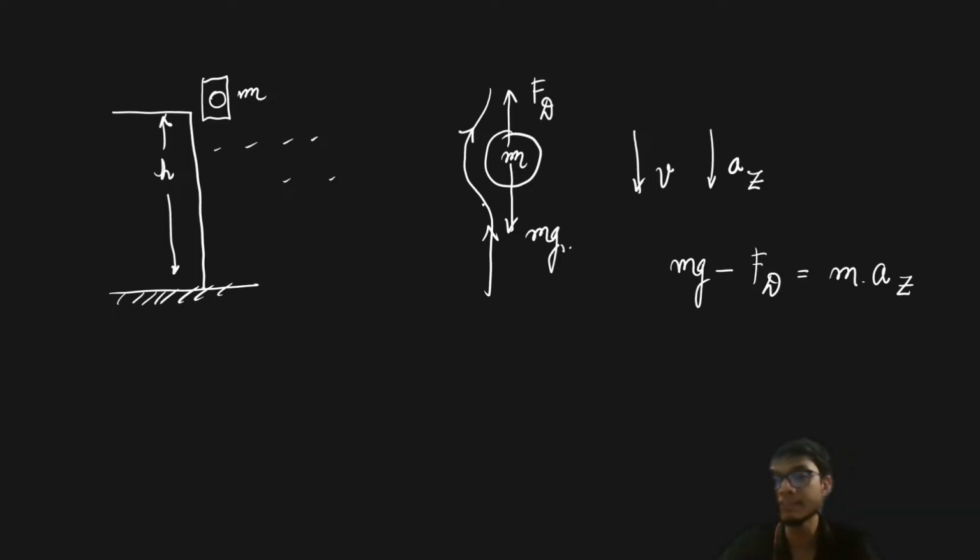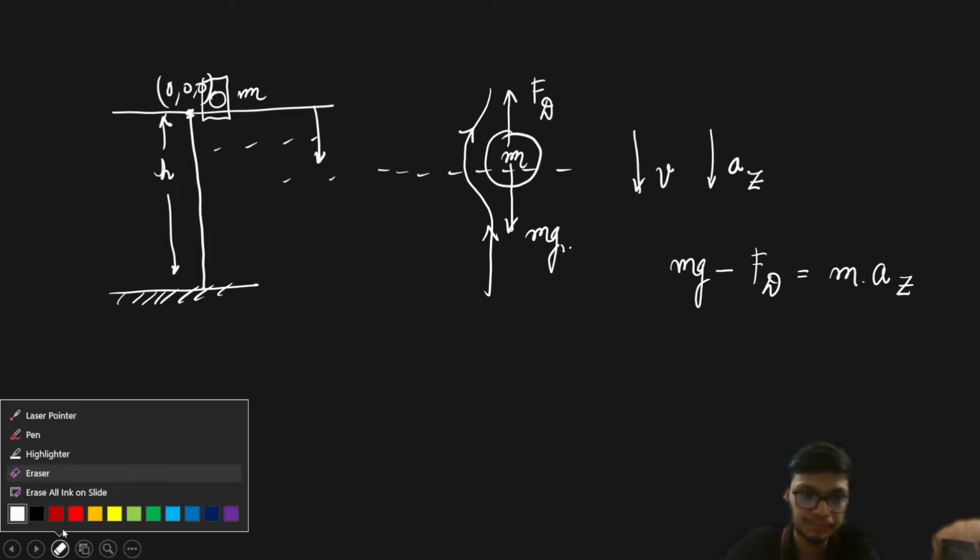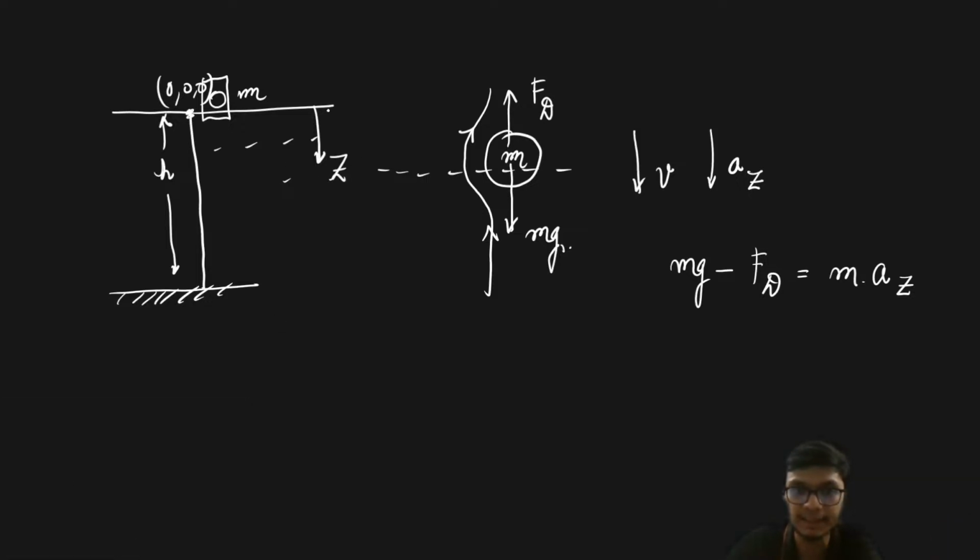Now, at any instant of time, let us call the position of the body with respect to any fixed reference point, or let us say the point where I'm standing is basically the origin, okay? With respect to that, I am defining my coordinate as x in the downward or z in the downward direction, and I am defining y on the right side of mine, right? Considering this coordinate system, the body at any time t is at a distance z from the origin, right?